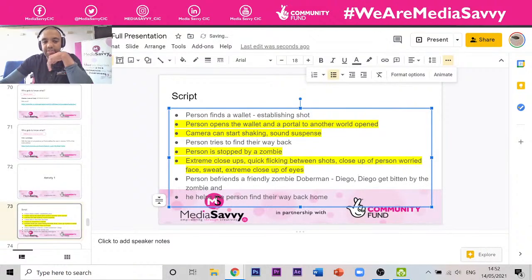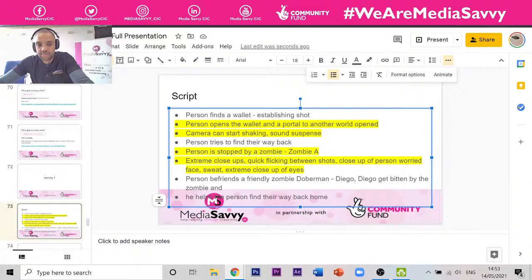So what we've got here is the person is stopped by a zombie, okay? And I'll call this, for clarity, zombie A. And then we can talk about the person befriends a friendly zombie Doberman, and that's Diego, okay? That's just to avoid the confusion between Diego and the zombie.